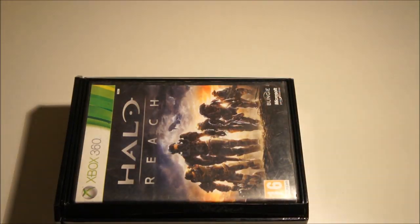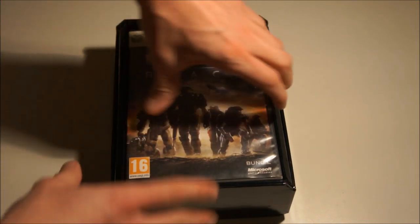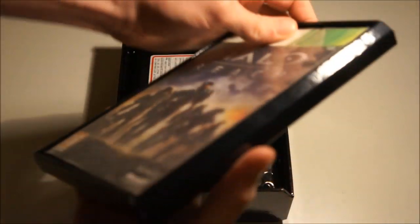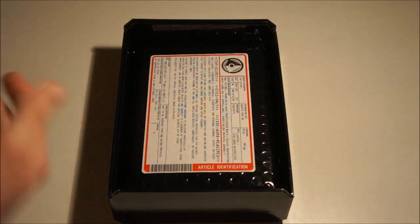It slides open when you hold the tab that I just showed you, and the first thing we see is the game. But it's a collector's edition. Who cares about the game, right? It's the least important part. You can take out this top piece and the game fits in there really snug. Like, can't even get the game out. Not that it matters, but let's just use the plastic here to pull it out very gently to not damage the game. But that's easily replaceable.